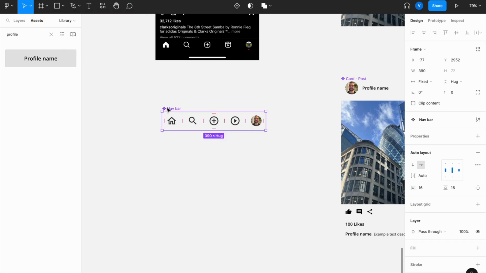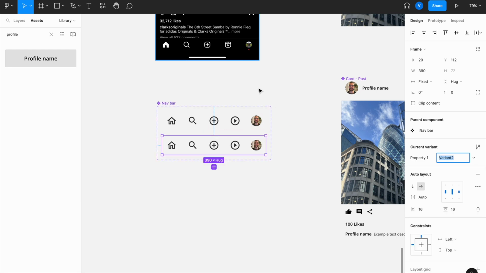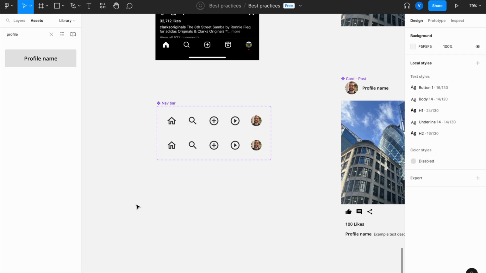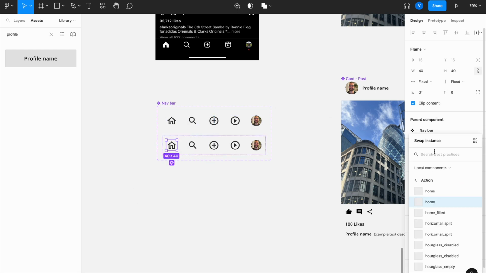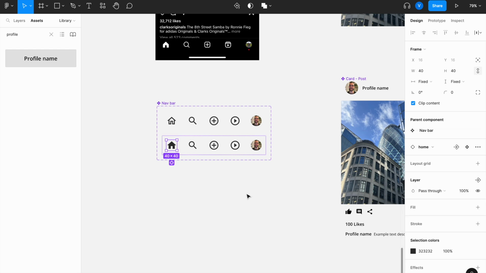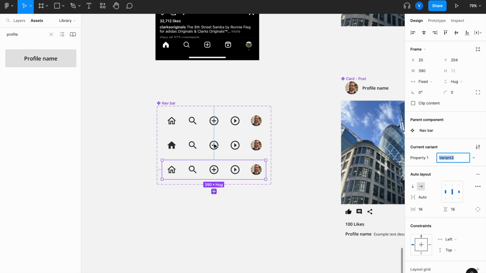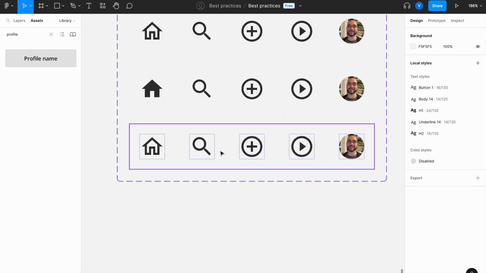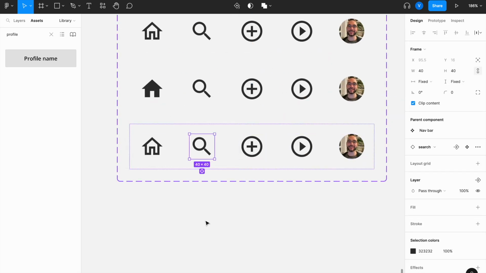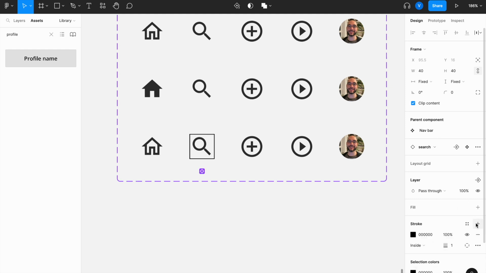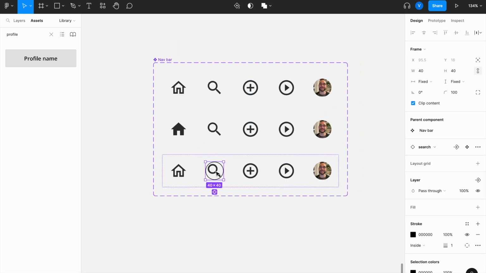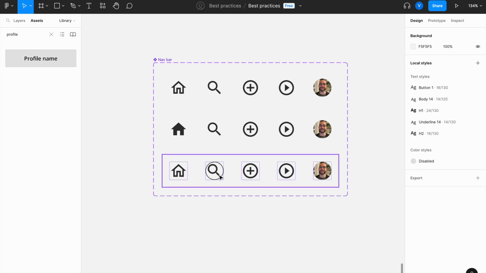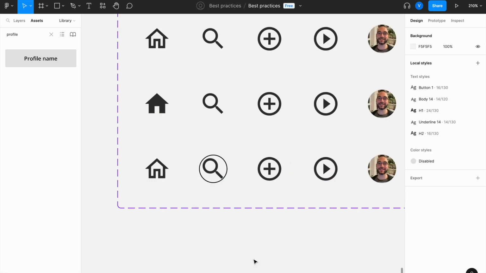So now I want to create the variants, right, to show the different selected states. So what I want to do here is add a variant, call this home because it's home selected. So what I can do is go here and replace this icon with this one. Then again, I can select another variant, then select this search bar here, and then make sure I add some kind of circle on this. So what I can always do on this one is add a stroke, for example, and perhaps something like that to show that this has been selected, because there is no other way of showing where this search icon is selected.